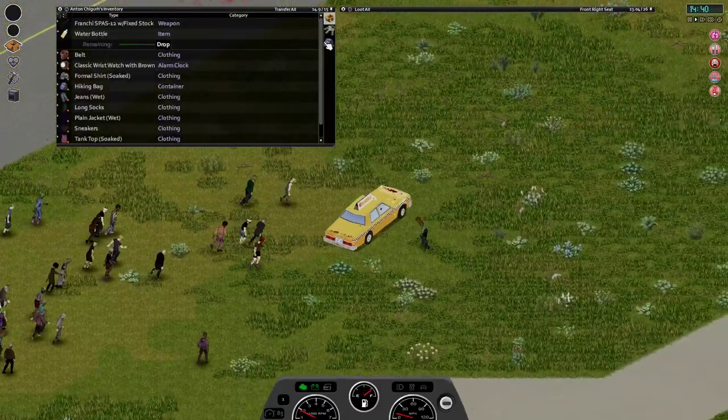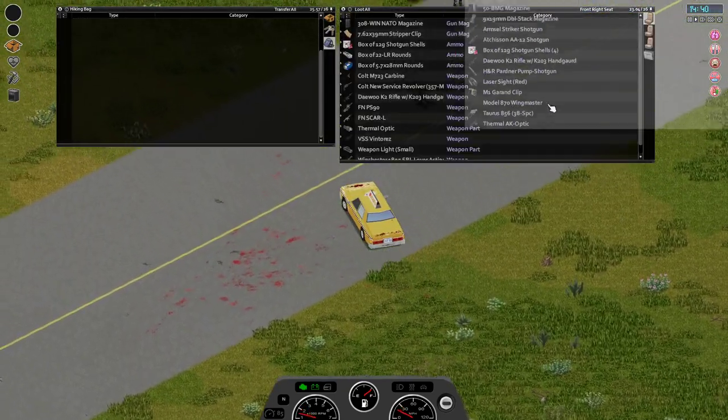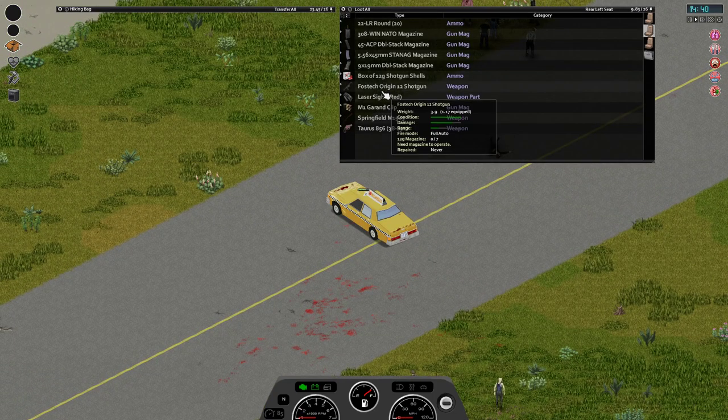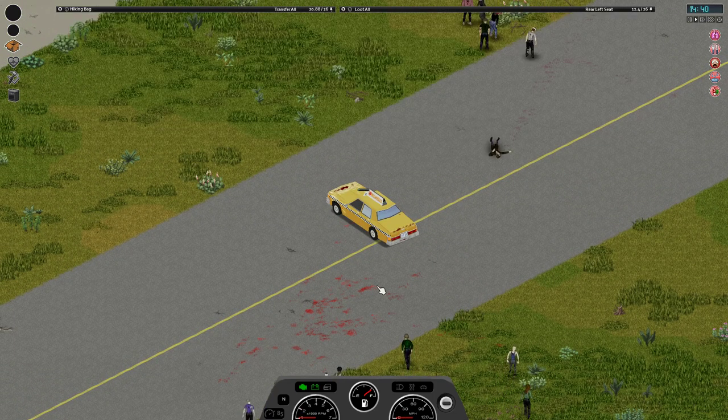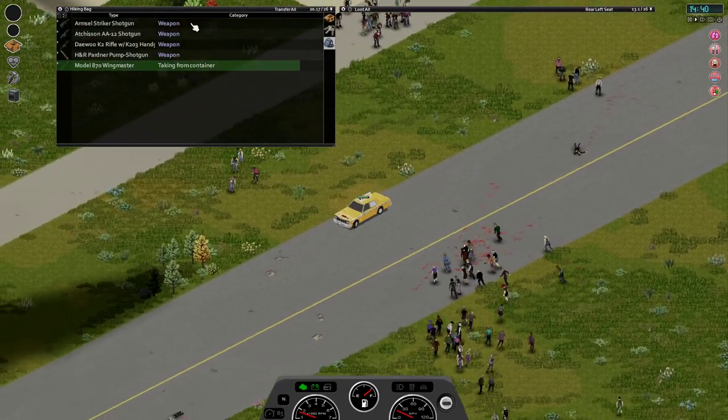All right, we're going to have to go back and pick up those boxes of ammo because those were important. There were important bullets in all of those. But this is the main takeaway. The Fostech Origin 12, this thing is nasty. And we have a drum mag to go with it. We don't need a screwdriver. We've got everything we need.